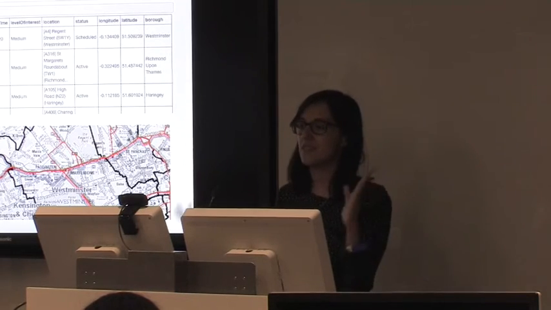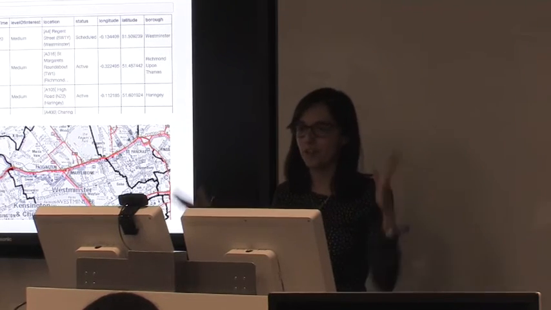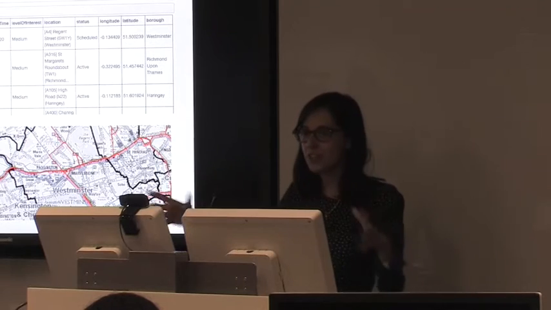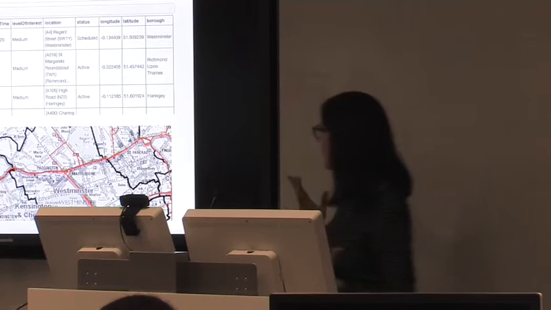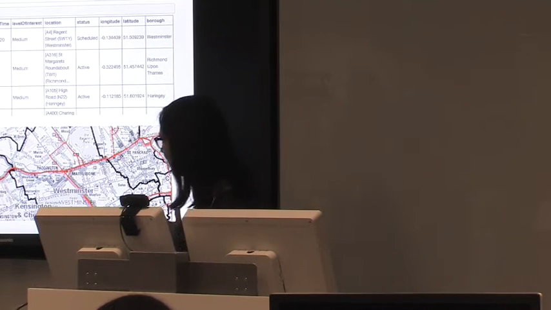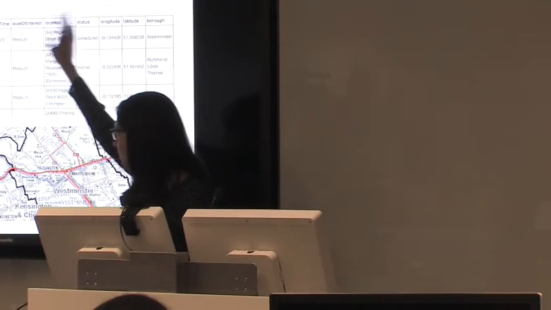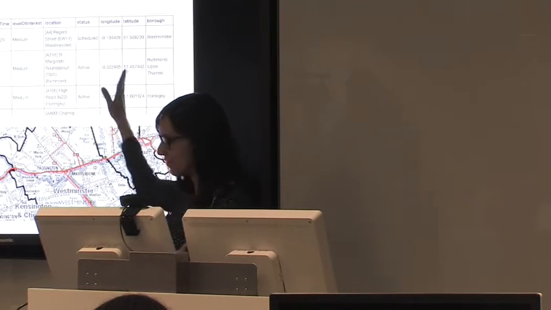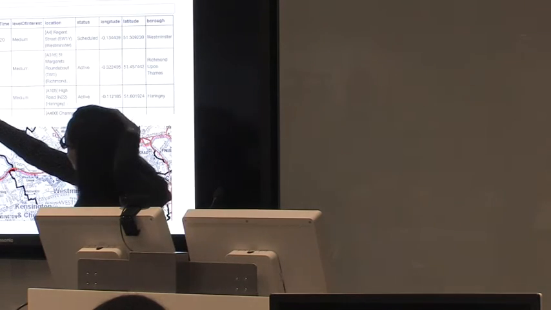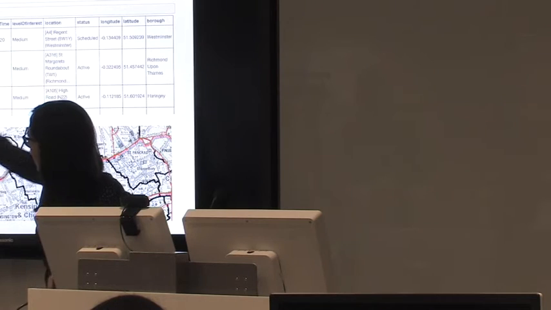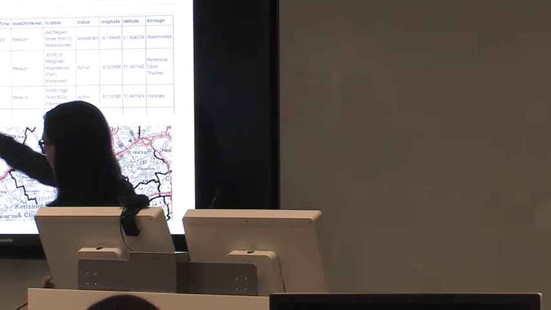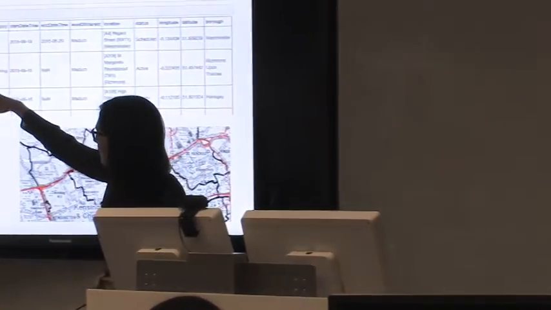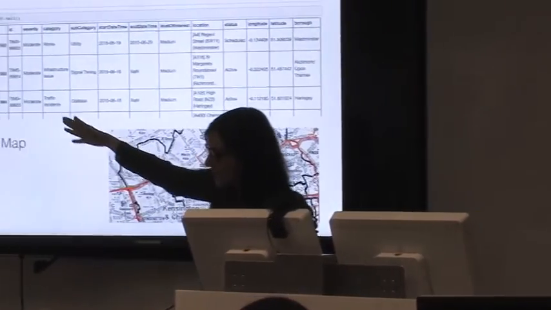So, for instance, if there's going to be some celebration or festival and they have to close some roads in London, you can get it from there, and you can learn what the places are that are going to be affected by it. If you just pull the JSON and put it in a data frame, you can find some ID. You can find how severe the problem is. You can find what category it falls in, so whether it's an infrastructure issue or some traffic incident.